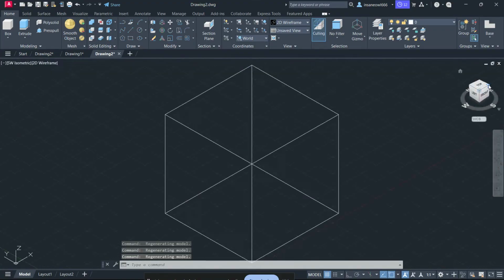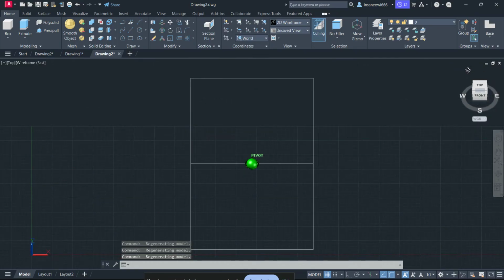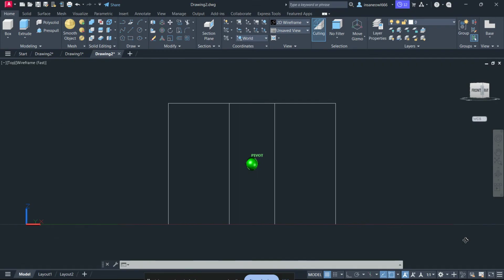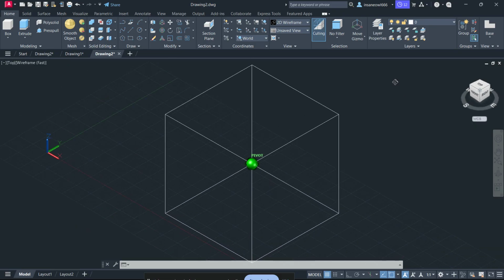Another powerful feature is the ability to click and drag the ViewCube itself. When you drag it, you can freely rotate the model and see it from different directions. This is helpful when you want full control over your viewpoint and need to examine details from multiple angles. As you drag, you'll notice the view changes smoothly, making it easier to position your model exactly how you want it.